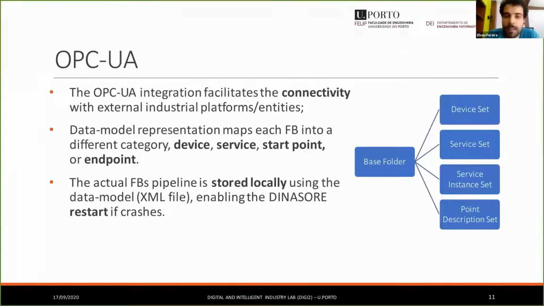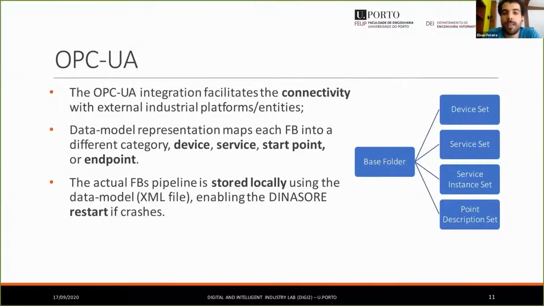We have device, service, start point, and end point. The start point and end point are the types more related to protocols, where the data comes from another, for example, another function block that is another device. For example, you have a communication over MQTT or TCP/IP. You implement a start point or end point to bring data. Service is an example of a task, a predictive algorithm, and so on.